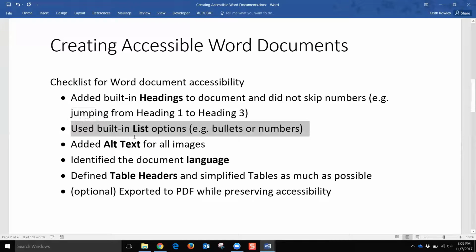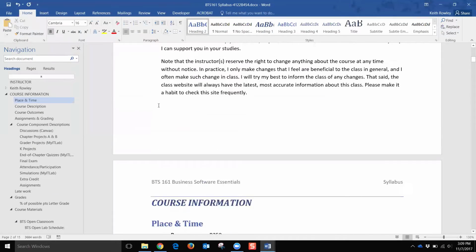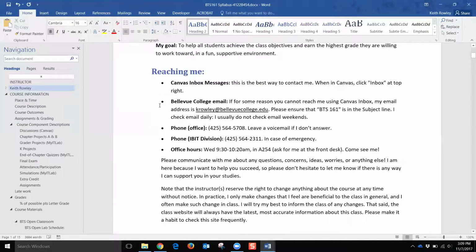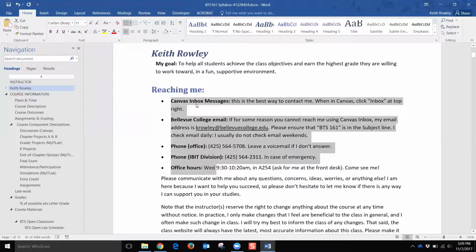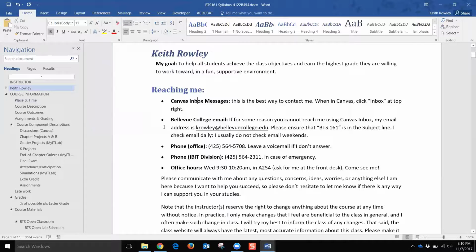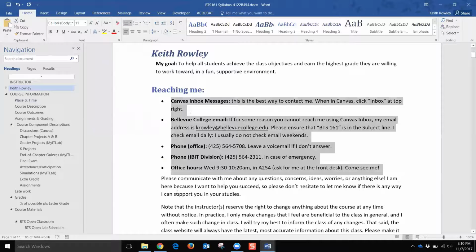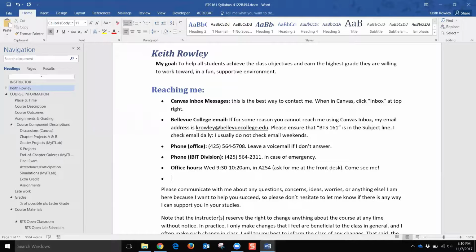Then the next thing: use the built-in list options. That is, when you need to communicate things in a list, when you need to organize your information in a list, such as this Reaching Me part of my syllabus. These are different ways that students can reach me, and instead of using, let's say I have another way, Skype or something.